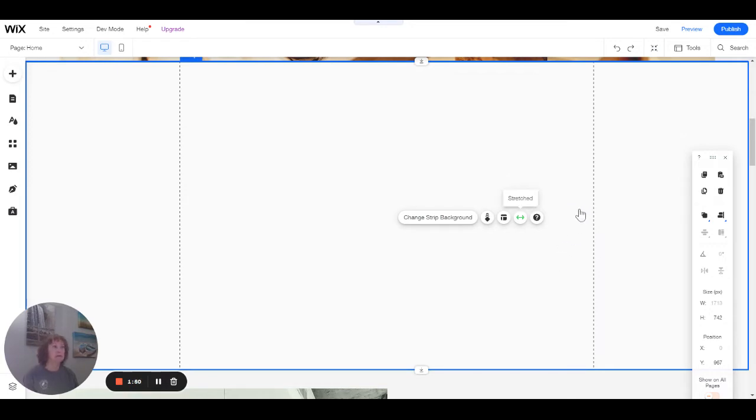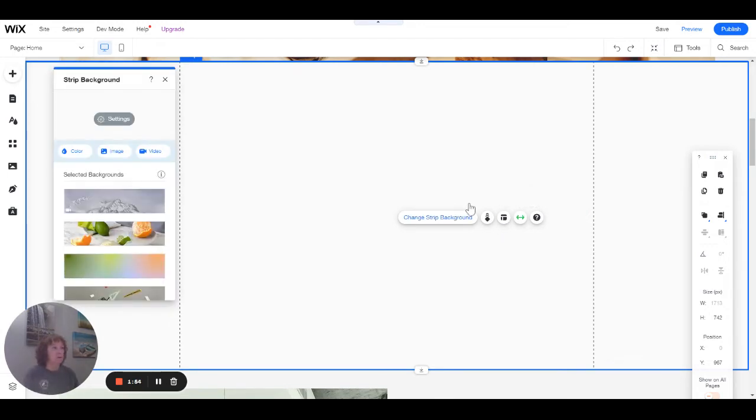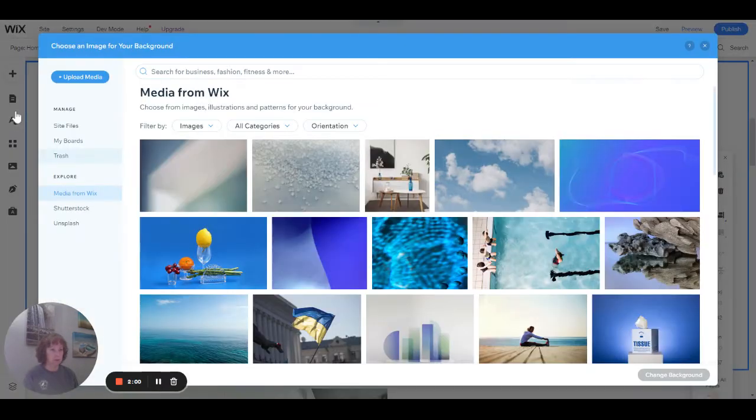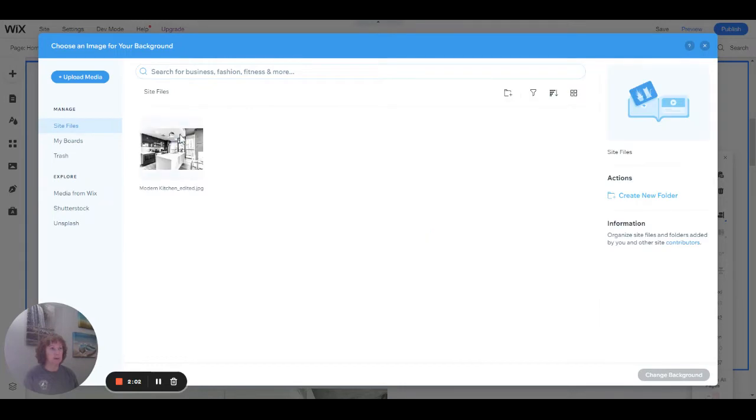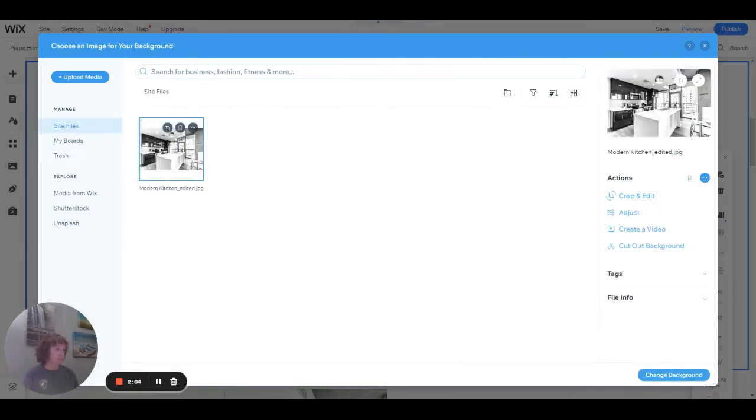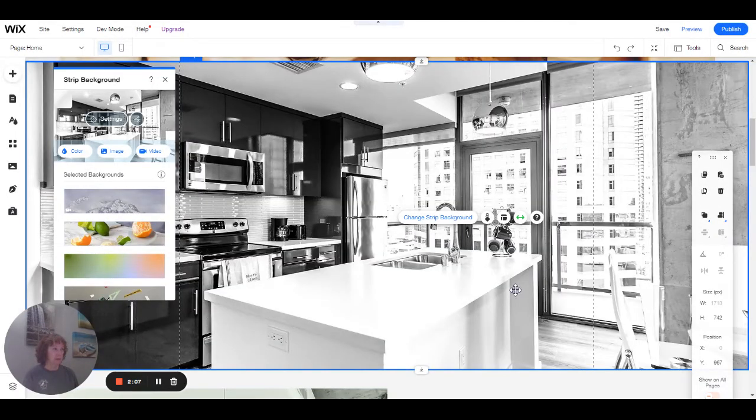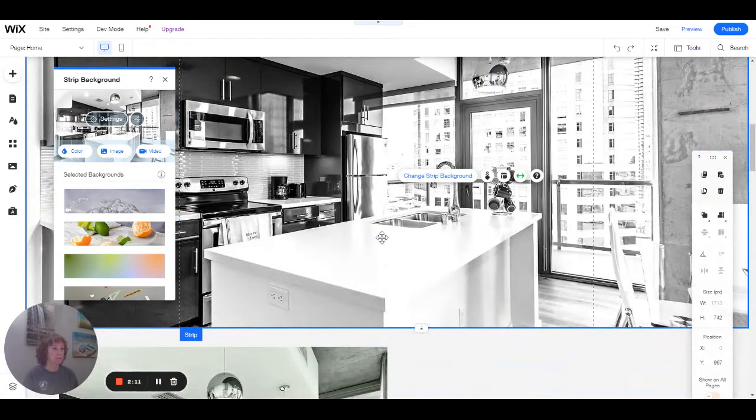If the icon is green, that means it's active. So if I change the strip background, instead of changing the color, I'm going to change it to an image. So I'm going to go back to that image, change the background. So now this strip has the picture in the background.